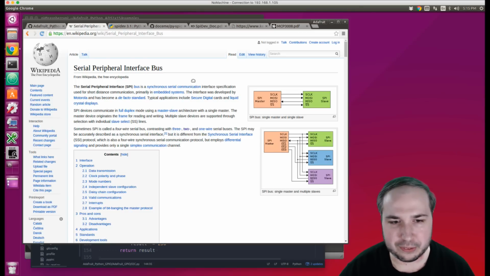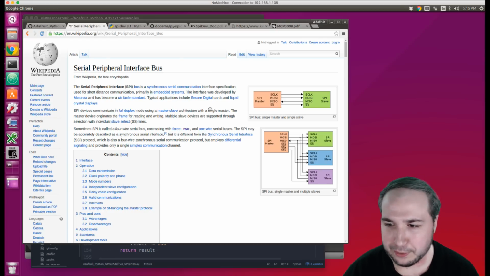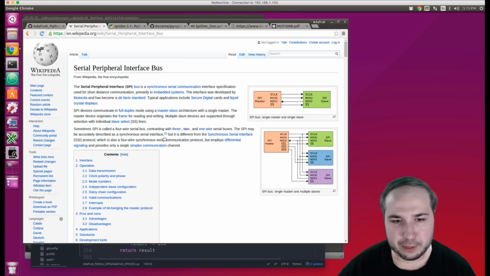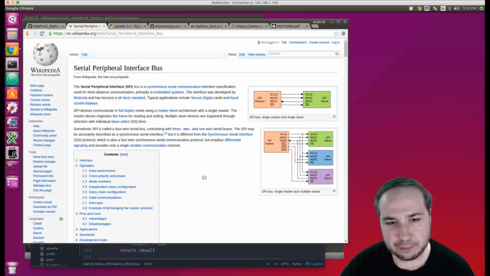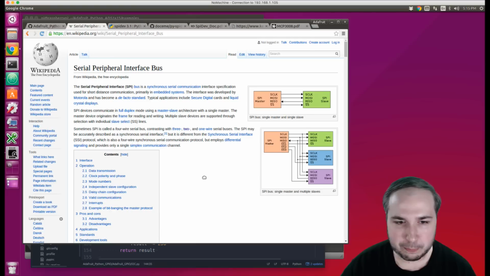And so we'll see that as we look at more of the examples. But the Wikipedia page is pretty good just to skim and get an overview about the protocol. It talks about, at a physical level, how it works. It's really just those 4 lines. Now, the one big difference with I2C is that each chip needs an individual chip select line that goes directly to it to talk to it.